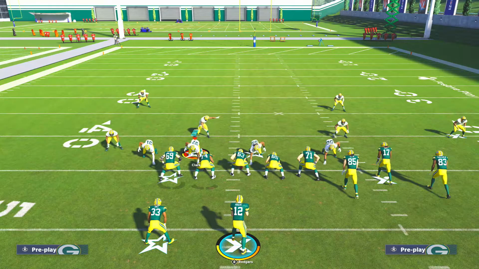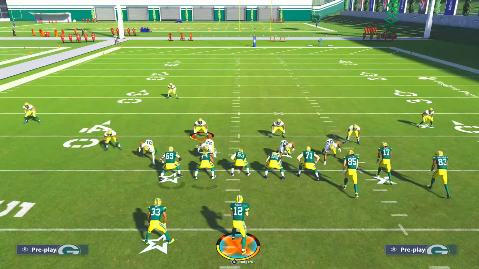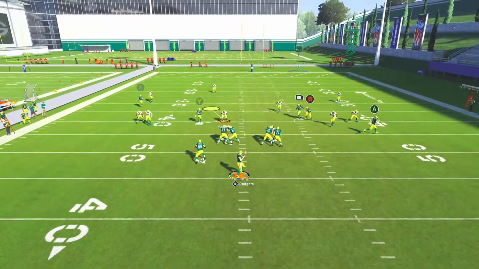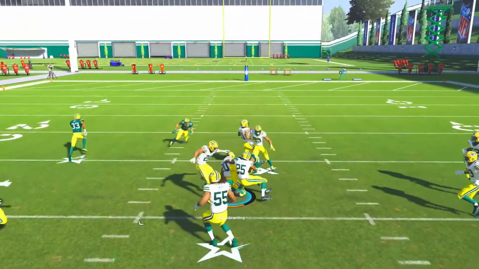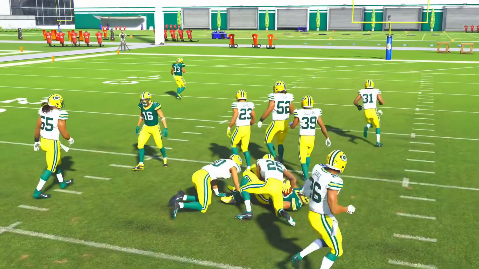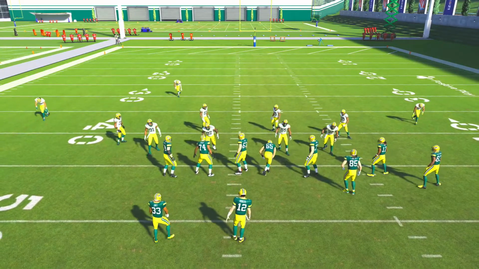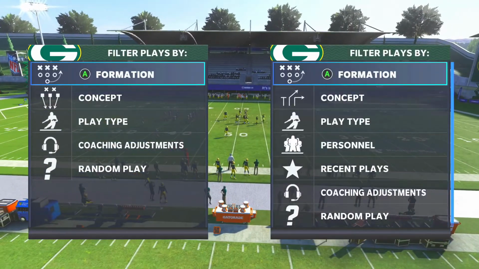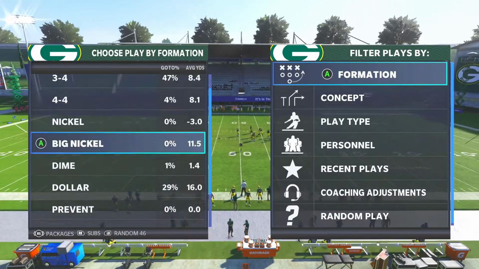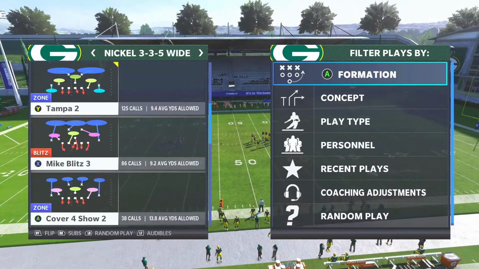Now, to kind of really top this off, we're going to go into a cover 3. So we're going to go ahead and just look for either the dig or the hitch. One of the two hitches, because when they start double mapling, and I'll talk about this right now in the 3-3-5 wide, you take advantage of that, because in a 3-3-5 wide, and this is the biggest weakness about it, they cannot guard both hitches. They have to pick and choose. And if people want to use double maple, by all means, use double maple.